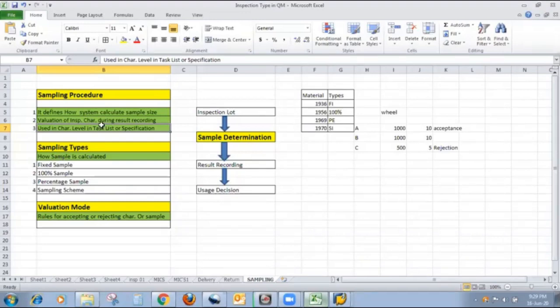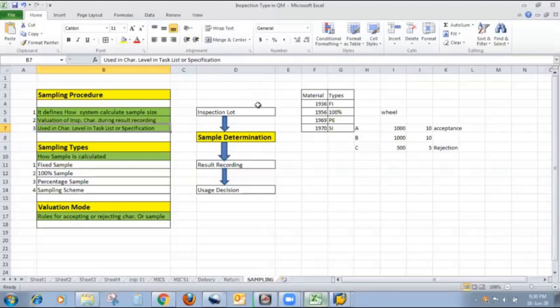In definition, it defines how the system calculates sample size and the valuation of inspection characteristics during result recording. So in the system, during result recording, how does it know whether a particular inspection lot will be accepted or rejected? This we mention in the sampling procedure. So when does the sampling procedure come in, and how does it work?